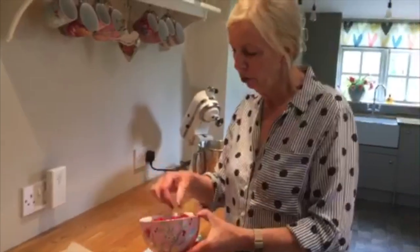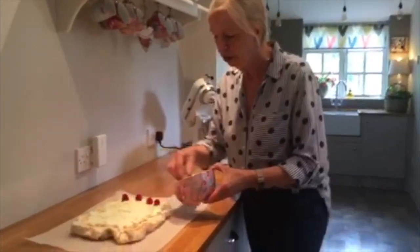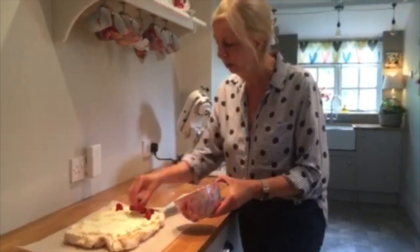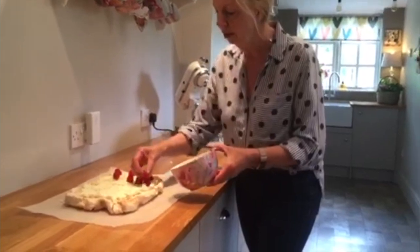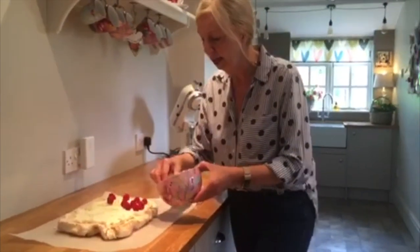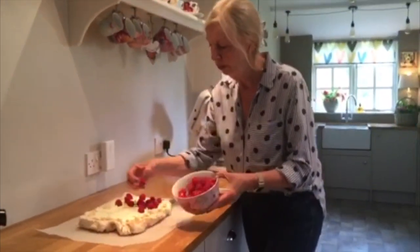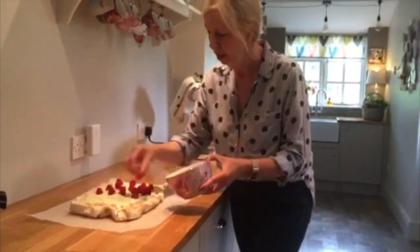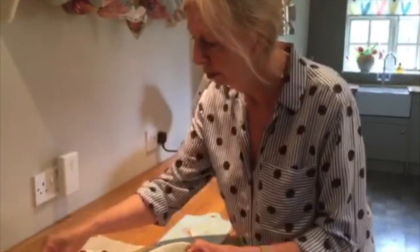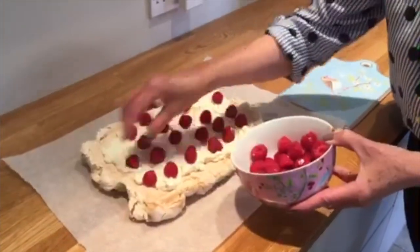I normally add raspberries, which look really nice. Just place the raspberries on. I don't wash the raspberries. If you wash them, they become all wet. It doesn't matter how much you try and dry them, it will make the meringue go really soggy. So my advice is buy fresh raspberries. These ones I bought in the Co-op today in Chorleywood. And you can see they're lovely. They all look very clean and fresh. And then just place them on, as many as you want. I normally just do a row, as you can see, like this.